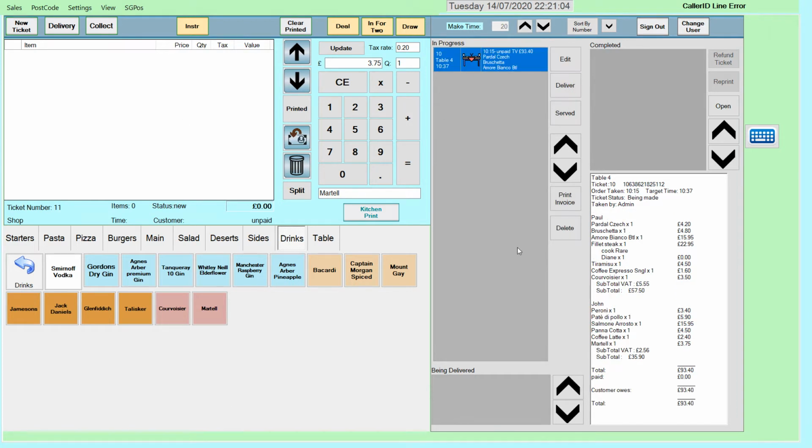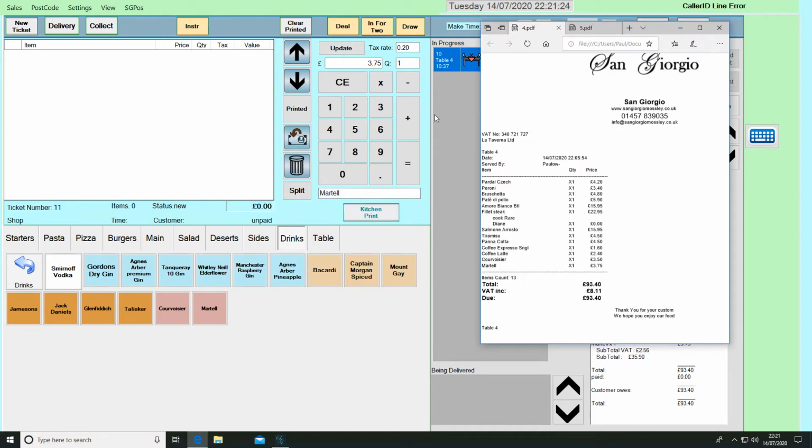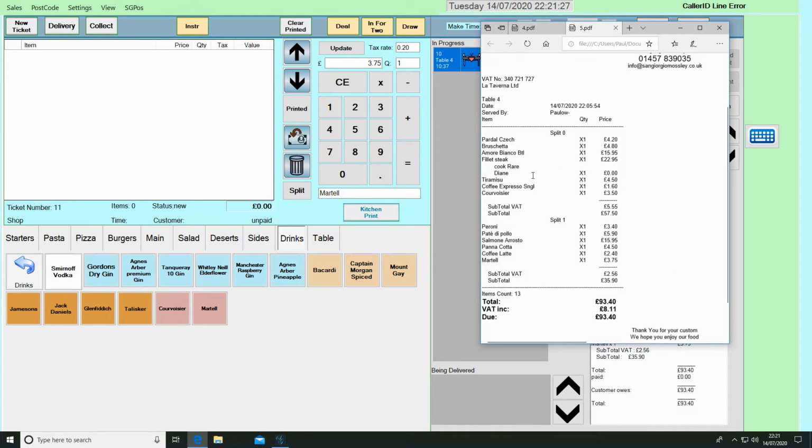When we look at the invoice now, you'll see that there's a Paul section here with a subtotal, and a John section here for the things he's had, also with a subtotal. And if you actually print an invoice at this point, what you're going to see is a split invoice here. Now this was done before, and you can actually see the name split 0 and split 1 instead of Paul and John, but because I've edited the names, that would actually print out as Paul and John, but the same values anyway. Okay.